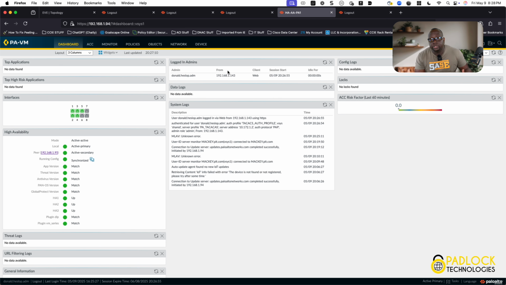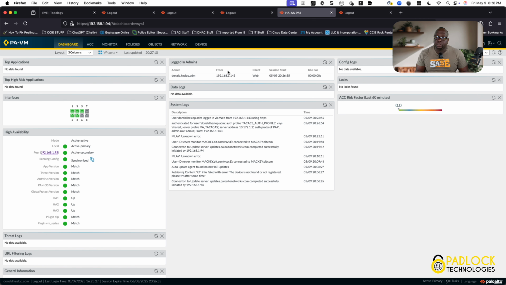Basically, you do not own the key of the server you're trying to get to on the outside world. So the firewall will do a man-in-the-middle attack, re-sign the certificate with its key, and then present it to you. So it's transparent to the user that the firewall is actually decrypting this traffic so it can inspect it later. But that's basically what outbound decryption is.